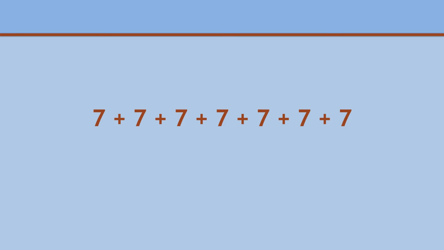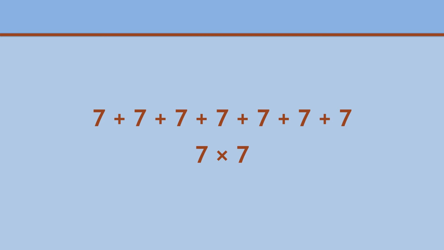Okay, so let's just do a quick review about what we talked about last week in regards to multiplication. Multiplication, we said, was a way to simplify addition. Now, here we have a very long addition problem, and we could add all these sevens together. That's one way that we could figure out the answer. But a way to simplify this is to turn it into a multiplication equation. So instead of adding 7 times, we could write it as 7 times 7.